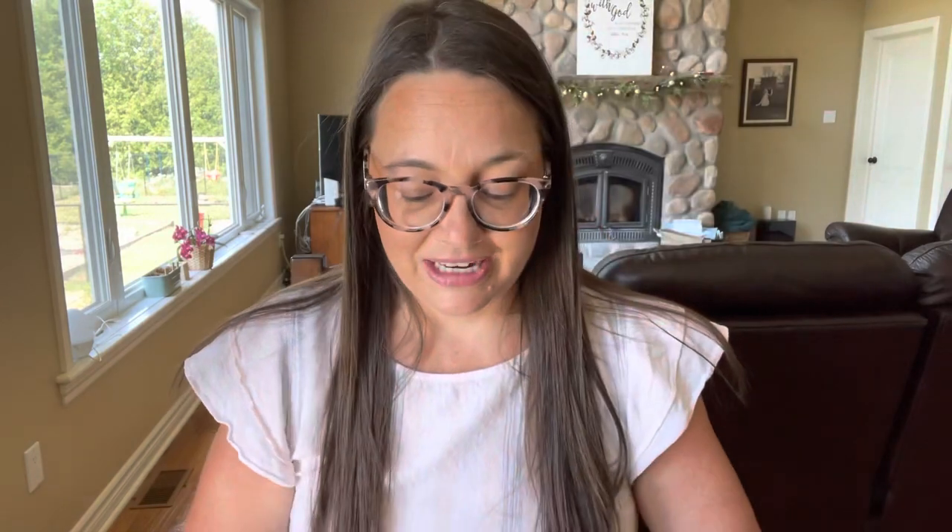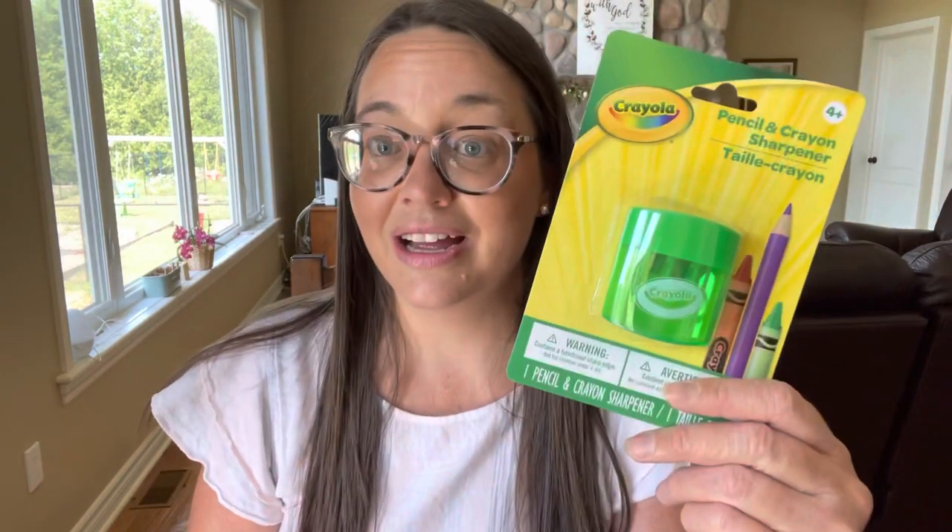The next few things I got were for outside. We're spending a lot more time outside these days, and so just to have an opportunity for the children to continue their writing outside, I bought some pencils and a little pencil sharpener in case they get dull. This gives the children an opportunity to continue writing even when they're outside.